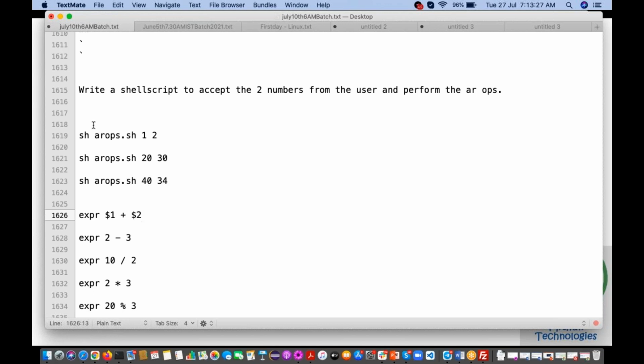And guys, whatever assignments I'm giving, you have to finish them and write the shell script, test yourself whether you are able to write the shell script or not. Then you can execute it and see whether you are getting the result correctly or not. Okay, clear? Anybody have any questions so far? Anybody have any questions on this assignment?